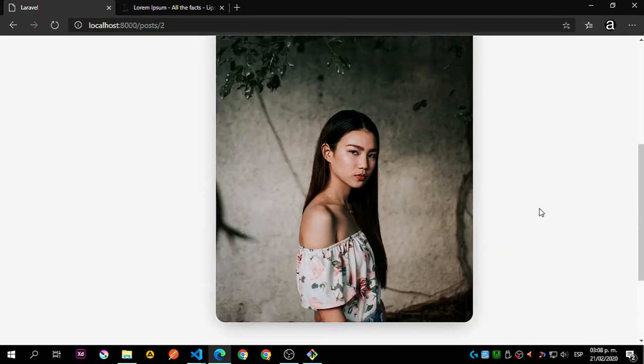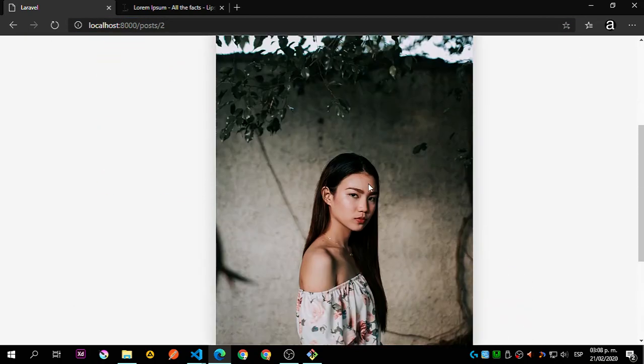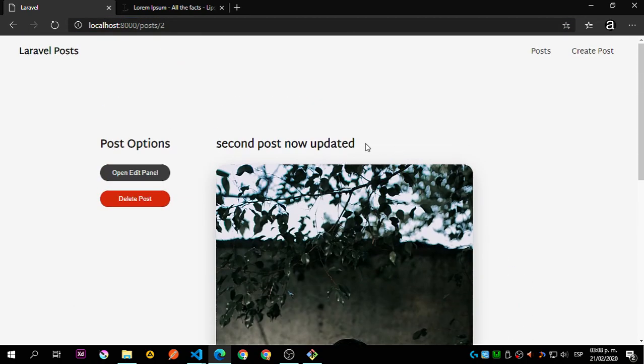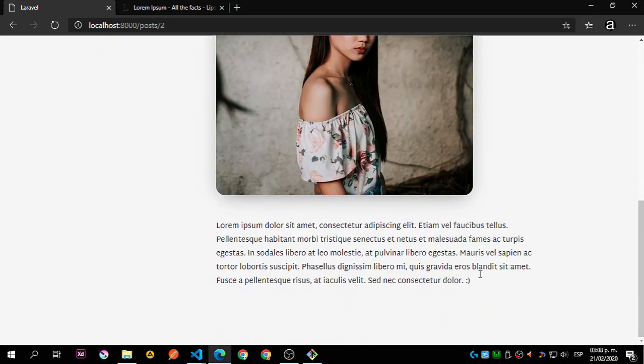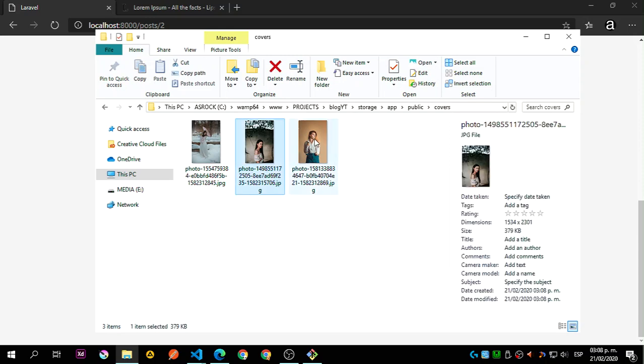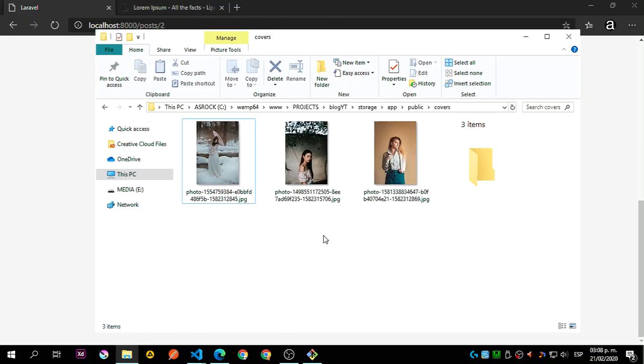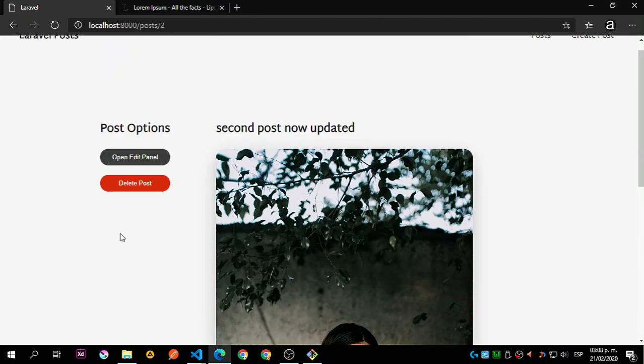Update post. And you can see, since we're redirected to the same page, the post 2, we can see the change right away. Okay, new post updated, stayed the same, and we have the smiley face there. You can see I already have that open, so you can see the 3 images that we have. Let me just make them bigger if you can see them. Okay, so that's it.